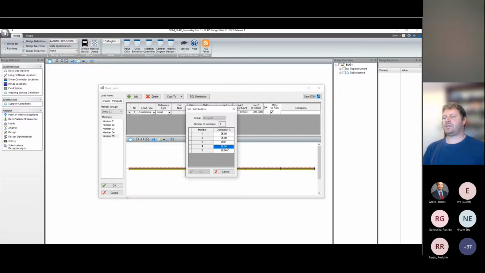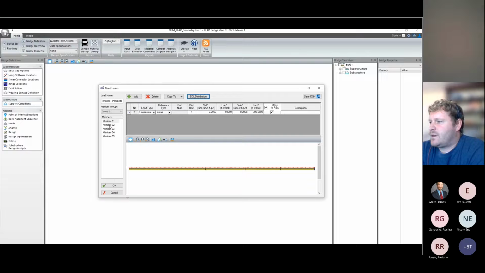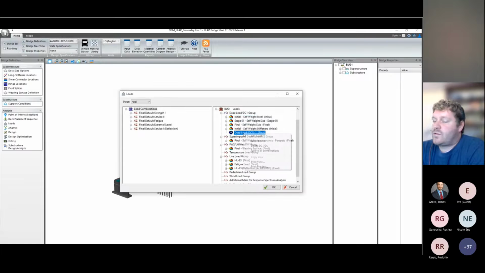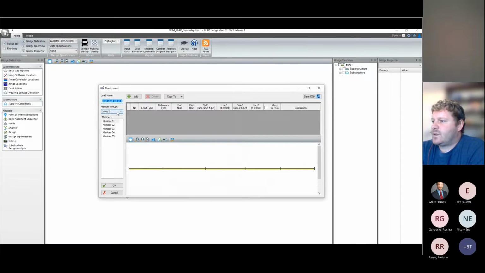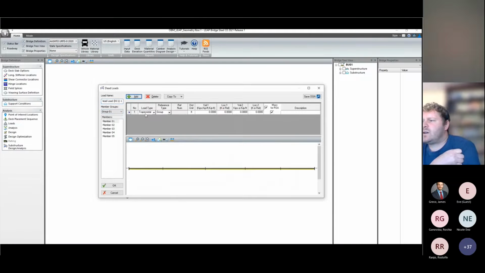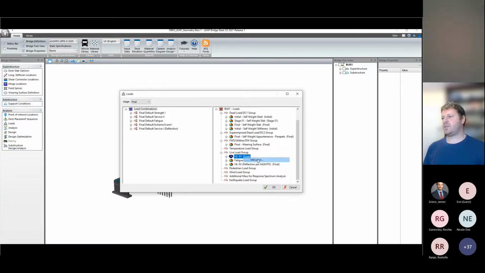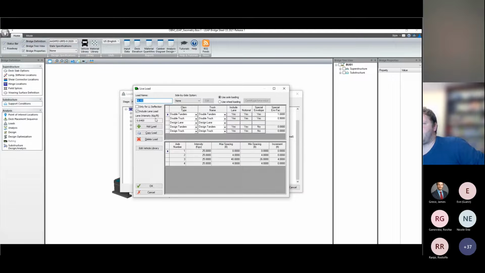It does come in automatically as composite and distributes the barrier apparatus loads evenly. That's changed simply by going to your SDL distribution and applying the correct percentage to what beams you want to. Or if you wanted to, you could go in and type in your load specifically. One thing to note here is that if you do change loads here in your analysis and then go back and send your model again to analysis for a second time, some of those edits will be lost, specifically the distribution. So you'd have to update those once more.